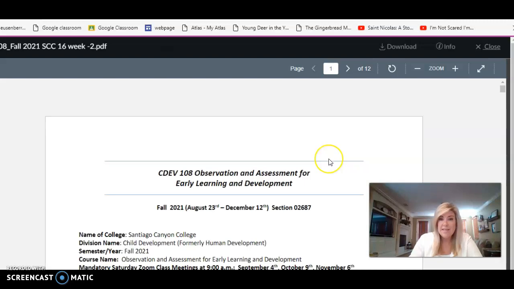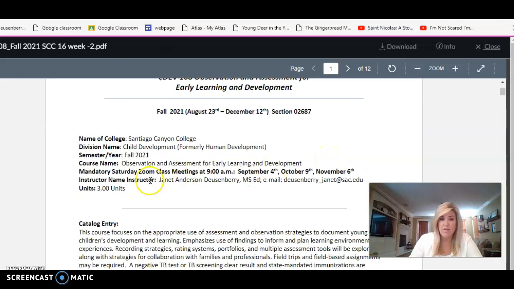There are some important dates for you to know. Our mandatory class Zoom meetings are very important for you to attend, because we are going to be going over the observations in detail. I will record them so you can go back and look at different sections. If you want to revisit, you may do that. But I would suggest you being there. Not only is it worth extra credit points, but it's going to give you a complete understanding of what's going on, and we're going to actually practice some of the observation together. So before I send you out on conducting them, you'll have some base knowledge.